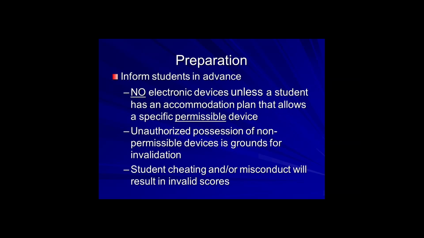Please inform your students in advance that no electronic devices are allowed unless a specific accommodation allows for that device. Simply possessing unauthorized, non-permissible devices is grounds for invalidation. We're not going to get into a conversation about whether you were just texting for a ride after school. Pull out that cell phone and it's invalid. Student cheating or misconduct will result in invalid scores.